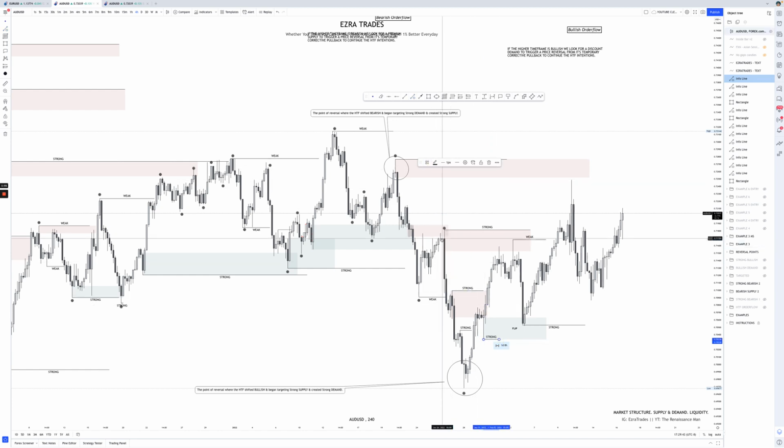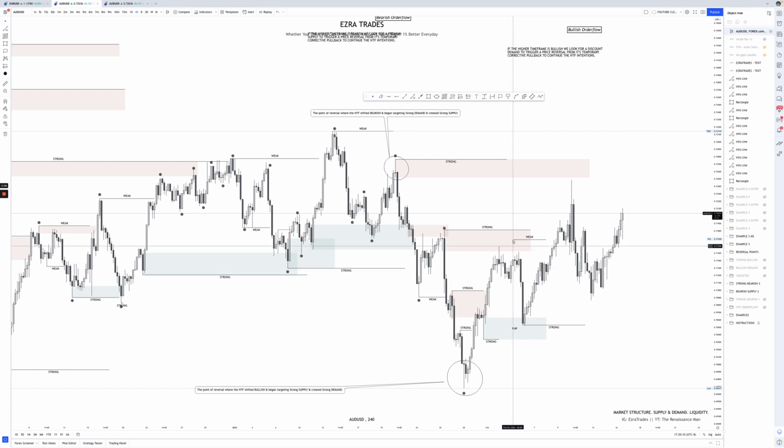The reason why I'm not going to drag it across is because until we confirm the extreme, it really isn't completely strong. So this area did break this area here. So maybe this is an area where we can catch some buys from. Price comes in to tap this supply zone. We get a reaction. This reaction doesn't take out this strong level yet, right? So we get a pullback.